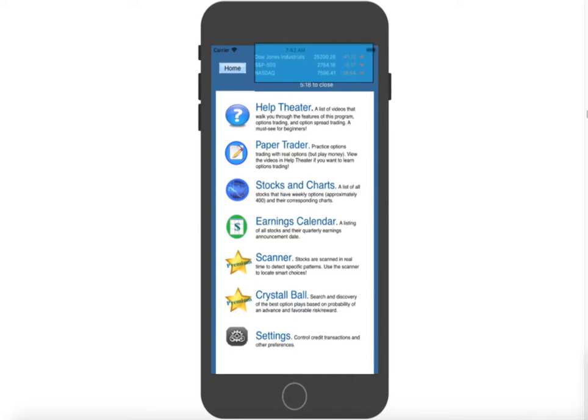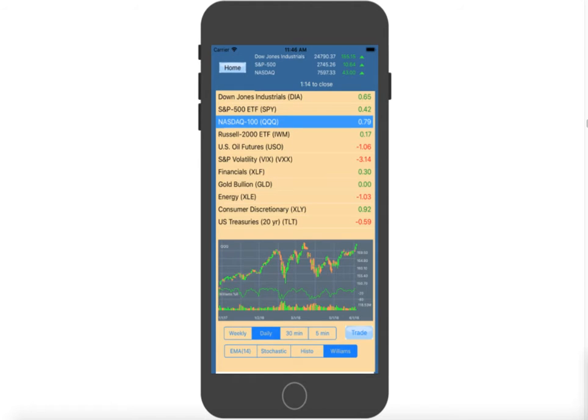Now, before I forget, anytime you tap the market data above that shows the current market status, by the way, which is real time when the market is open, you get this screen that shows you a whole bunch of different sectors. They're done by showing you the ETF, exchange traded funds. So we have the indexes like Dow, S&P. We've got oil futures, volatility, VIX futures, financials, gold, etc. Very useful. And when you tap on one, you get a chart.